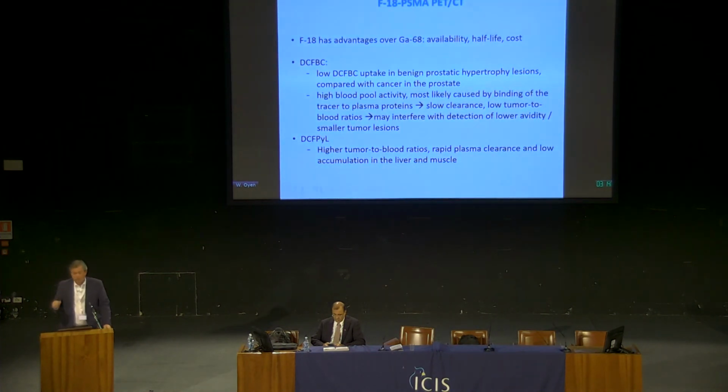So there's also a fluorine variant of PSMA. The fluorine has the distinct advantage that you can transport it, so that you can have a production facility somewhere and you can ship it, like the FDG. The fluorine compounds have, in terms of image quality, a slight disadvantage. They're more lipophilic, so you see more excretion into the gut, which may be disadvantageous to assess the retroperitoneum.